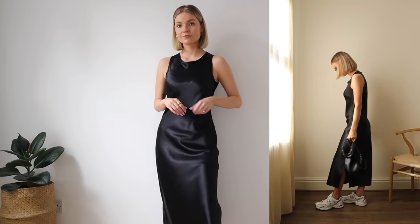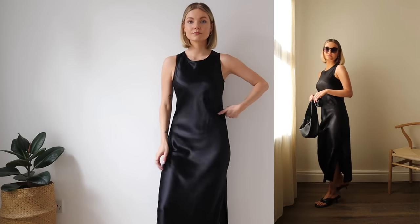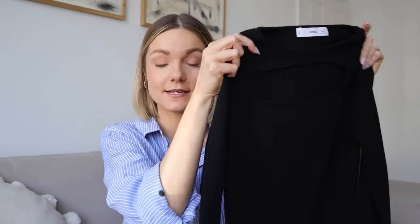With this style you're really getting that sports look feel - you could team it with trainers in the city and then change into heels for the evening. It's also a great base layer; you could layer jumpers over the top in the cooler spring months and wear it on its own for summer. The next top I want to show you hones in on the cutout trend - this little knit is from Mango, super soft with a viscose blend and a lighter weight, perfect for transitional days.